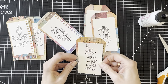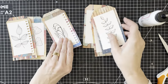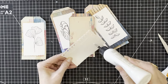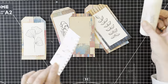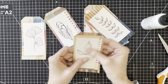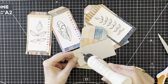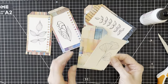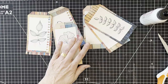So we'll get our fern on here. Like that. And then we've got this fun leaf. I didn't put it on the other one, but I just thought that might be good to add a little bit more of that on there. And then it's growing on me. Pardon the pun. Okay. Very nice.